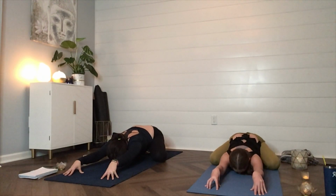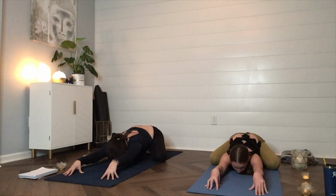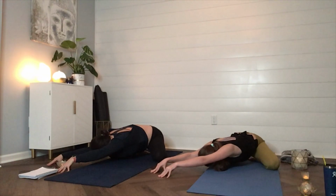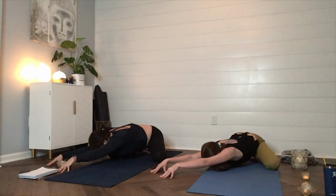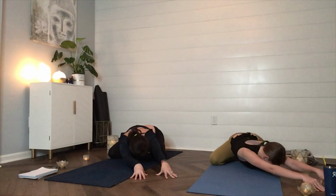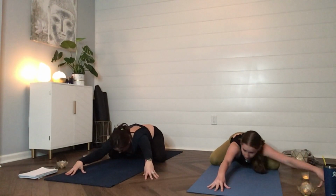So take a deep breath in and a slow sigh out. And then walk the fingertips over to the right, stretching out the side body. And then walk the fingertips through the center and over to the left. Take it as far as you can. And then bring the palms back to the center.